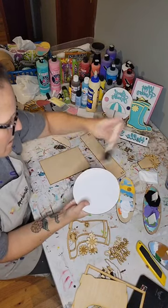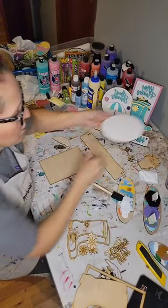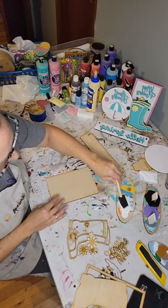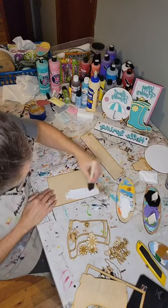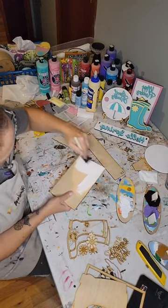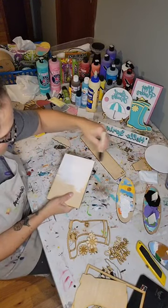All right, I am going to obviously let this dry, but I'm not gonna do another coat because, let's see if we can tell, I kind of like that little whitewash sort of look to it. And then I'm gonna do our Mayflowers one. And I'm gonna do the same thing with it. I'm gonna pull the paint out so I get it a little bit thinner than normal.